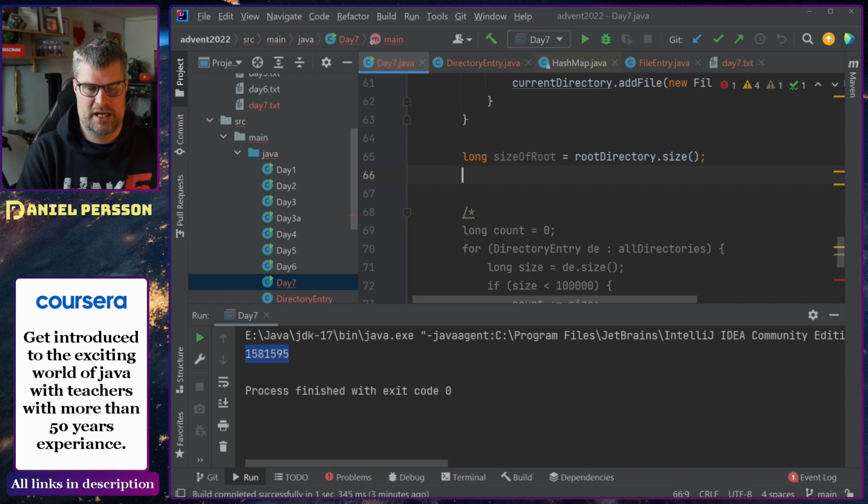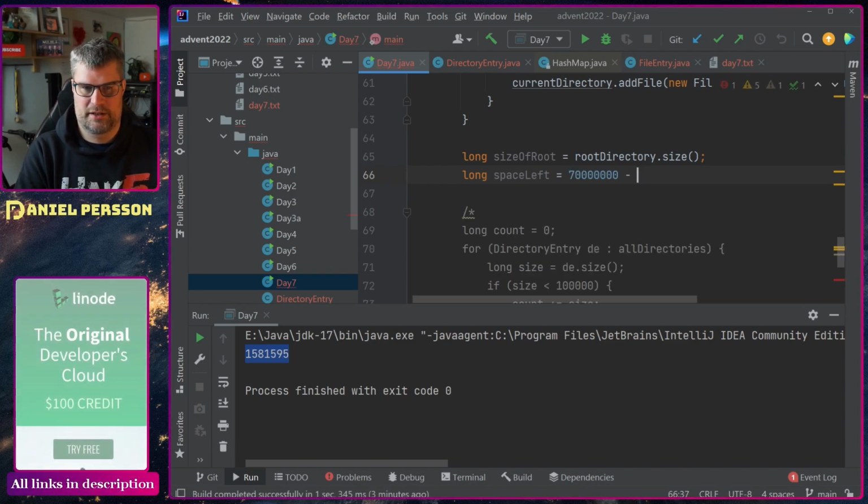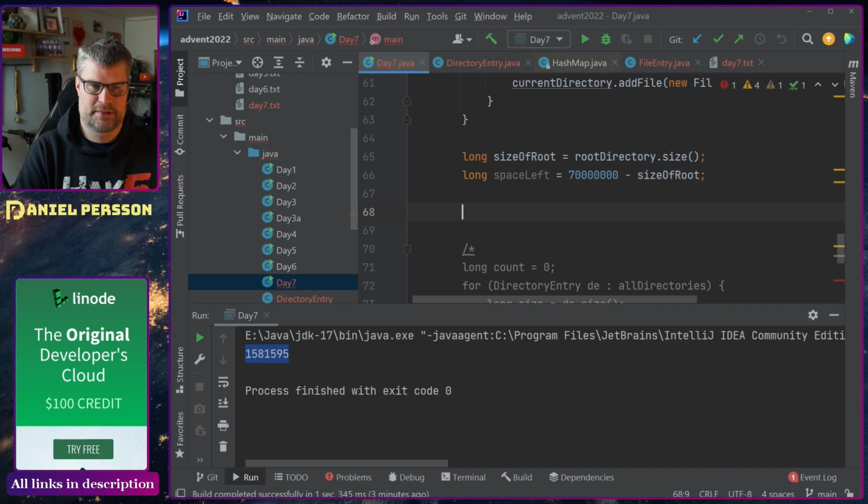And then we want to take space left minus the size of root.